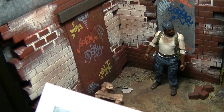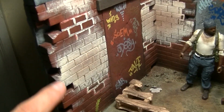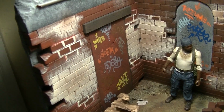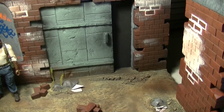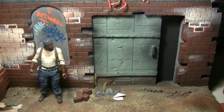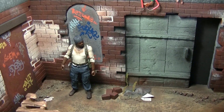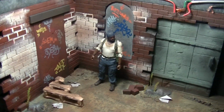So if you paint brick white and you don't paint it on a yearly basis, it starts to look kind of like that, faded away, and then some of the paint will stay in the grout a little bit longer and so forth. So that was the look that I was going for on the wall, and I'm pretty happy with it. Was thinking about doing more white, but I like brick, and wasn't too sure as it was my first time, so I'll stick with less rather than more.